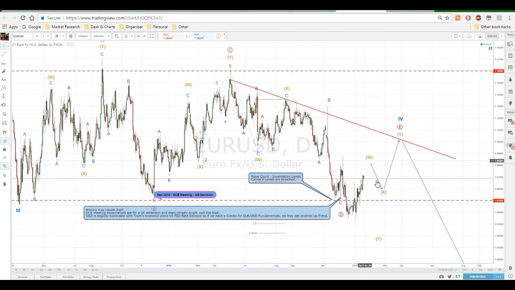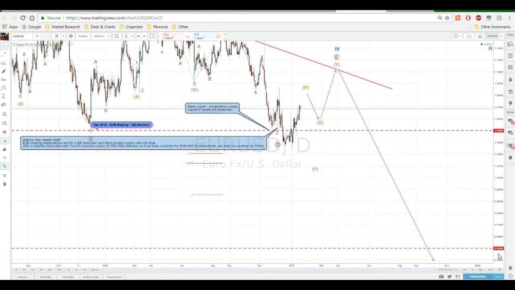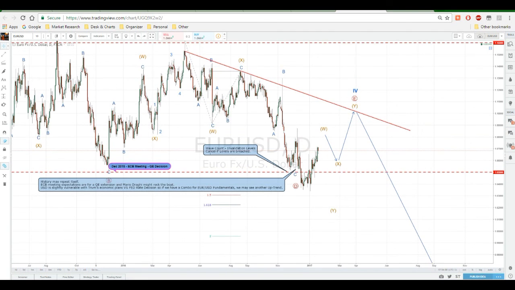Either way, both counts are pointing me in the same direction. So those are my thoughts on the euro dollar. I would expect this price level, sorry, to be hit at one point. So yeah, when the US dollar will gain its strength and continue with the bullish trend, completing that cycle, these are the levels. So I know that is scary, but we're in the market, so anything can happen.